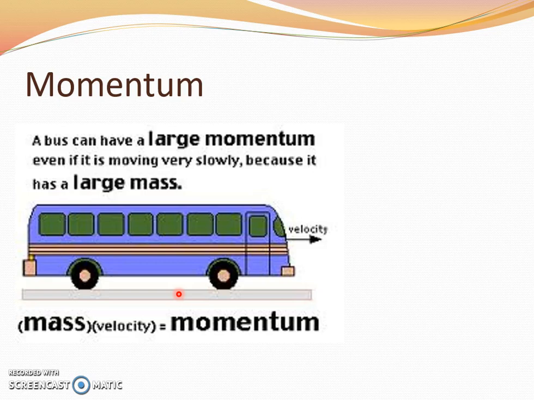So you can think of some different types of situations, like this bus right here. This bus has a very large momentum because it's so massive. If it's going fast, it's massive and it's going at a very high velocity, so you have an incredibly huge momentum. Compare that to a bicycle. A bicycle is not very massive. Let's say it's going the same speed as the bus, but it's still going to have much less momentum than the bus.